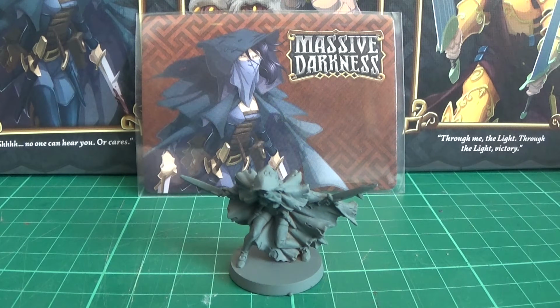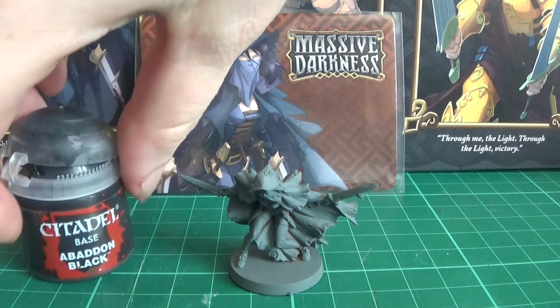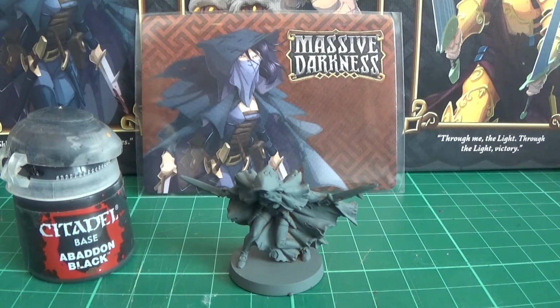This time I'm doing Whisper, which is the assassin who I claimed. I'm going to first start off with doing Abaddon Black on her cloak and on her tights as well. The tights I'm possibly going to gloss so they shimmer and sheen as tights would do, and leave the cloak like a matte colour. So I'll start with covering the cloak in Abaddon Black, and I'll be back with you later.